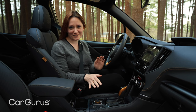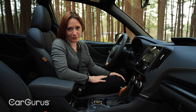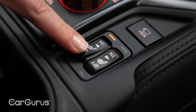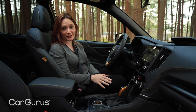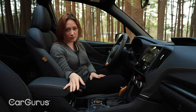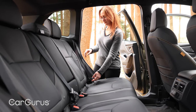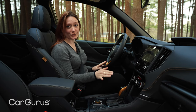Inside, more hexagons — they're everywhere. We've got a hexagonal pattern in the Startex material of the seats, which only come in gray, but they are water repellent, so even though it's not super pretty, it is functional. The seats are also heated because premium trims and up have the all-weather package. The top trim Touring has heated front and rear seats and a heated steering wheel. It also has a power adjustable front passenger seat, which we do not have, but we do have the power adjustable driver's seat and reclining rear seats. My first impression when I opened the door was that Subaru really does not want you to forget that you're driving the Wilderness trim.